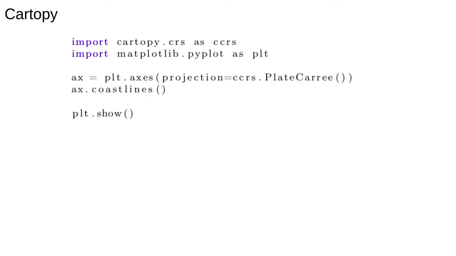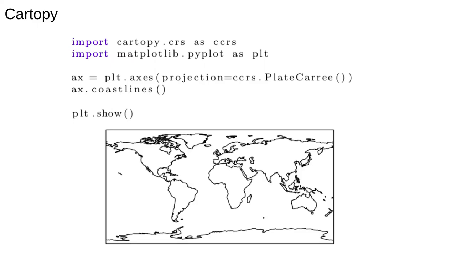Fortunately, Python makes working with map projections easy. Cartopy is a Python library which has a lot of built-in geographic data that allows us to apply coordinate transformations before plotting with Matplotlib. We saw the projection argument to Matplotlib in a previous video for making polar plots and 3D plots. Here we passed the name of a type of projection called plate-carree. We then used the Cartopy function coastlines to make the world map appear. This is the result, which looks quite nice. Note the sizes of Greenland and Africa in particular.